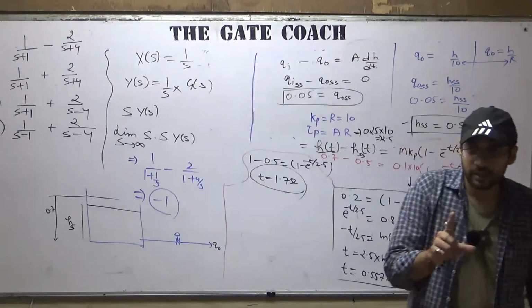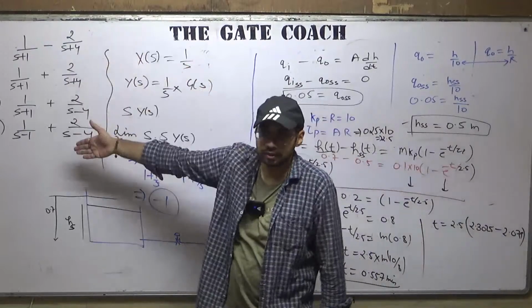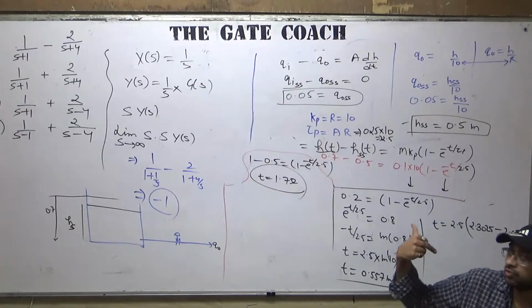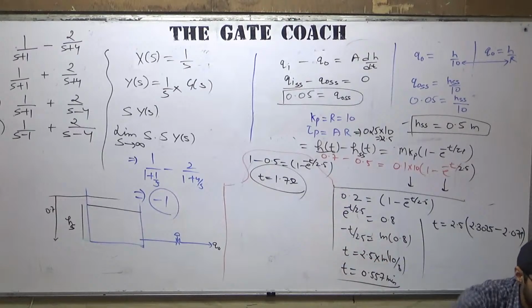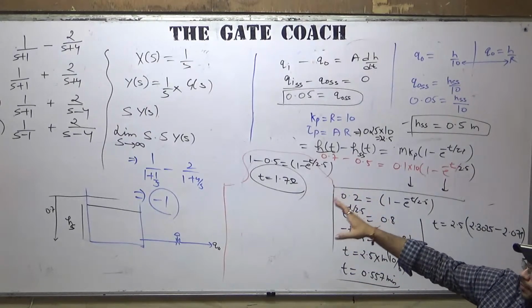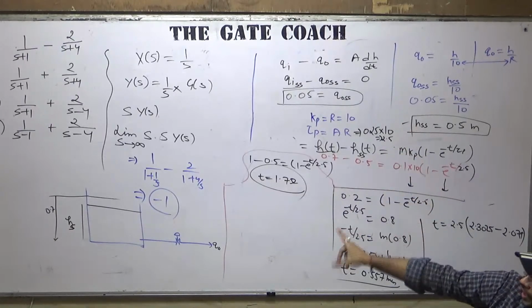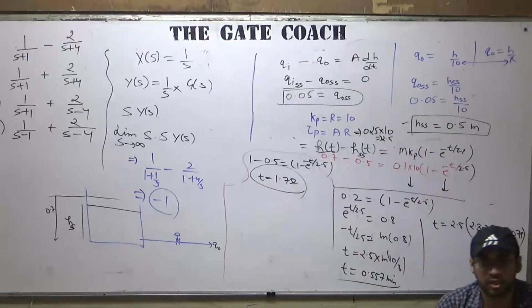They have used the concept of initial slope and given you different transfer functions. Online students, got the point? This one is clear, how to solve and calculate the initial slope? First multiply by s. In the s domain, multiplying Y of s by s means you are taking differentiation in the t domain. Now again you multiply by s and take the limit of s tending to infinity, which means you are applying the initial value theorem, not the final value theorem.